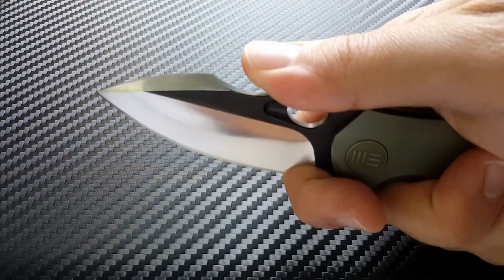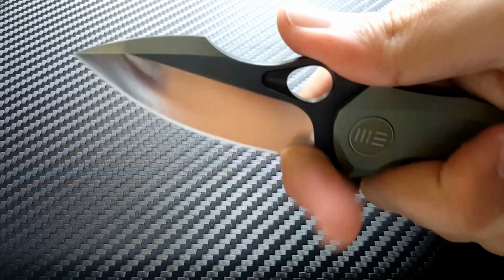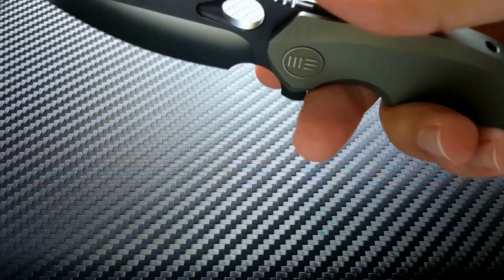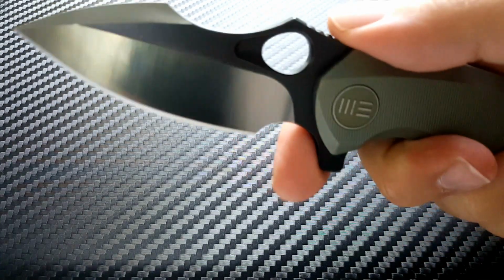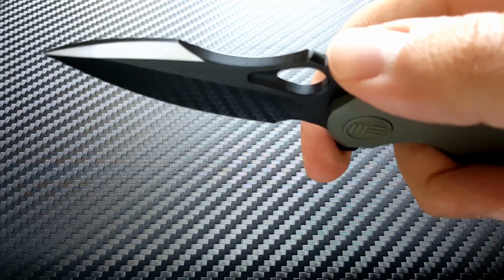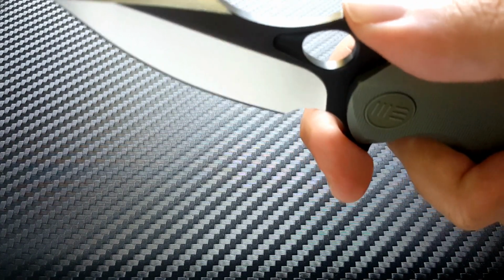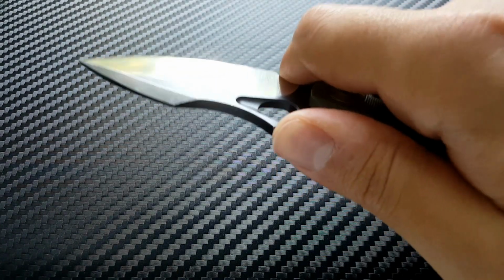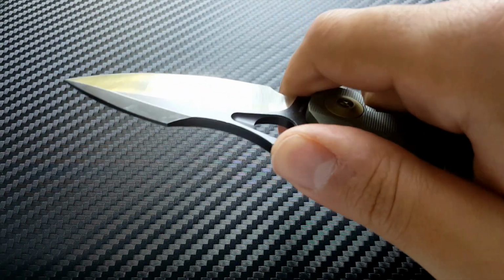It's got a forward finger choil that fits a full-size man's finger, and I don't feel like I'm at risk of cutting myself on the edge of the blade there. It's got a different style of jimping up here. It's a little bit rounded off, but it works. It's not the grippiest, but it doesn't hurt. That's the thing. It's not going to hurt you, but it is functional, especially in this grip right here. It's pretty much ideal.